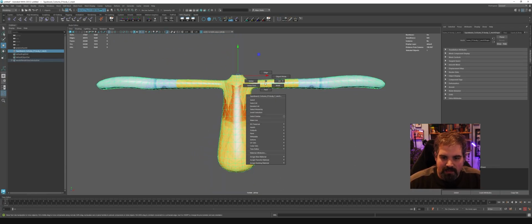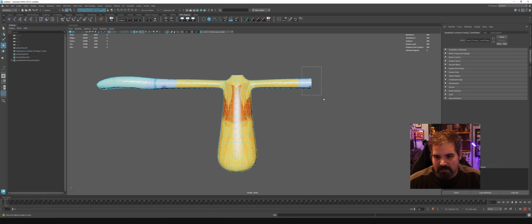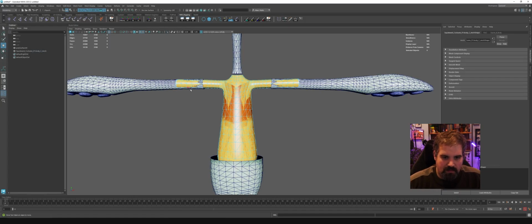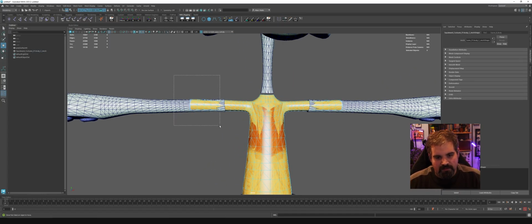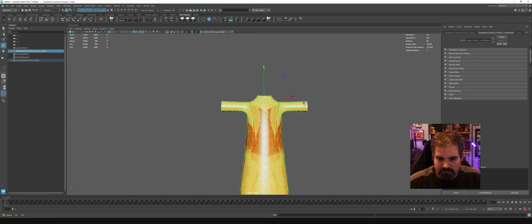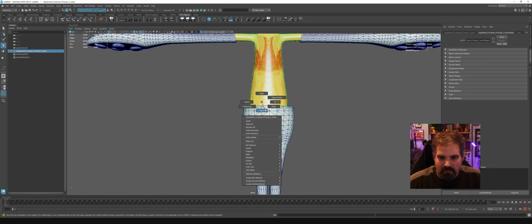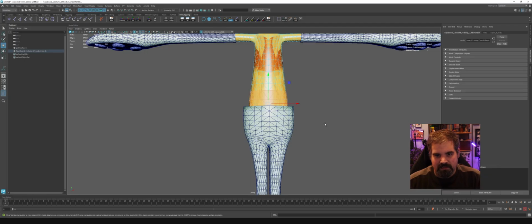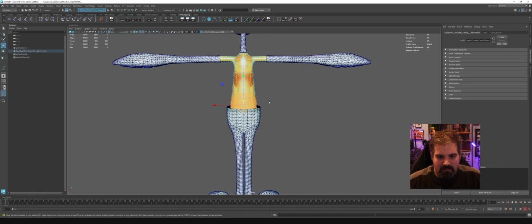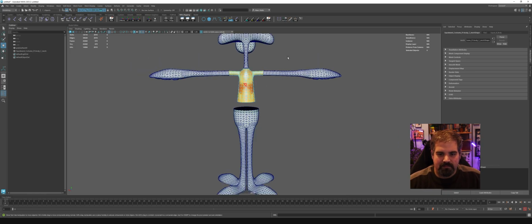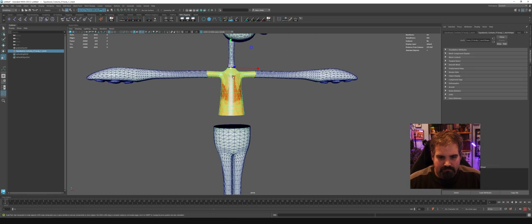All right, now let's hit Control 1 and start to delete some of these faces. We'll start getting rid of anything that's blue on the hands. We can get rid of all that right there. We can go even back a little bit farther to right here and delete that, and even right here and delete that. That's where we can start our connection. Then we can do the same around our waist right here. I'll delete a little bit more, like there. It was too high in the back there. Let's delete it like there. Awesome. All right. We can maybe scale this up a little bit more.